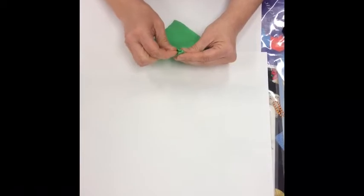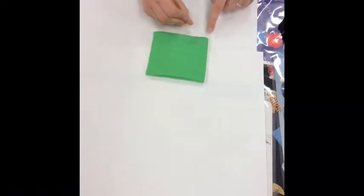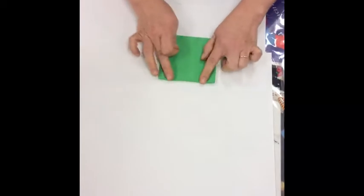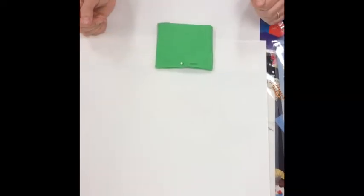I've got one more to go. Okay. See, it has 90-degree corners. It looks much better now. Then where my flap is, I make sure it's flat exactly where I want it, and then I'm going to pin it down, and then I'll take it to the iron and I will iron it.